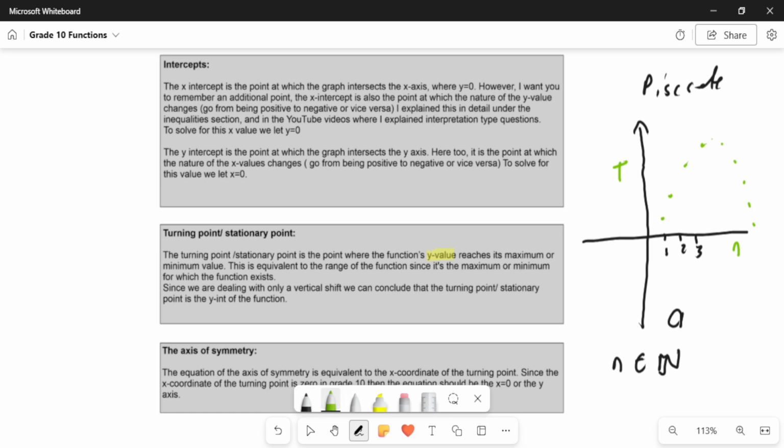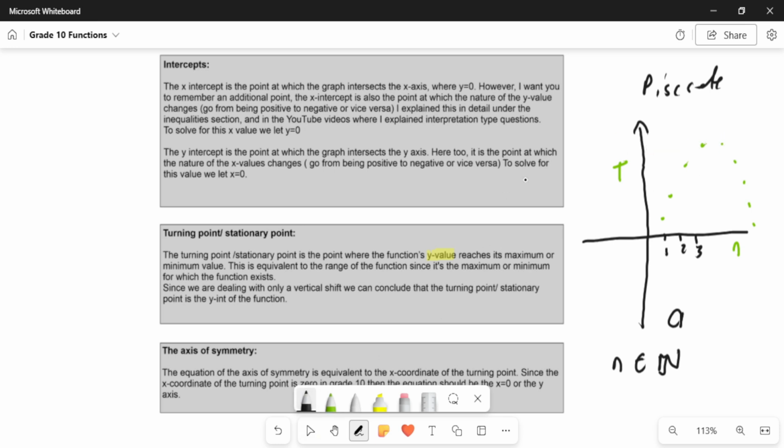And what's the maximum value? There it is here, whatever that y value is. But it's not the y value, it's the term value. And this is why in place of y value, we see what that actual unit of measurement is. Here in this case, we're talking about term values. So we'll see what that maximum term value is.